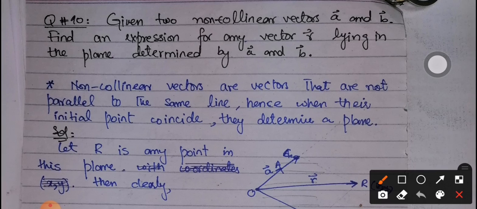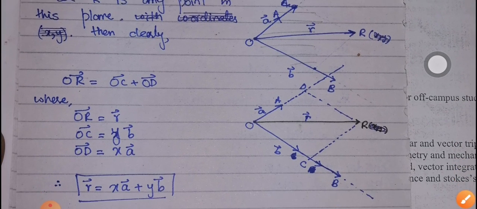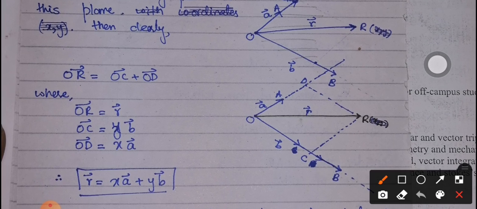For example, we know that the unit vector i and the unit vector j are both non-collinear vectors because they cannot be parallel or anti-parallel to each other. Here is the unit vector i and here is the unit vector j, and they intersect at an angle of 90 degrees and always construct a plane, which is also named the xy plane. Similarly, when the two vectors a and b intersect at an angle, not necessarily 90 degrees, they always construct a plane. Here we can see the plane.